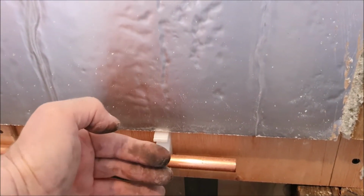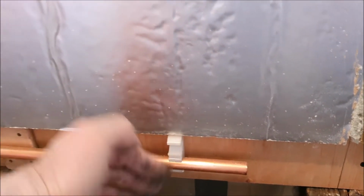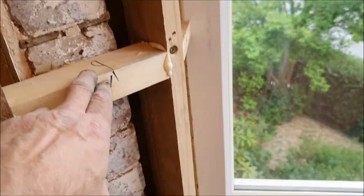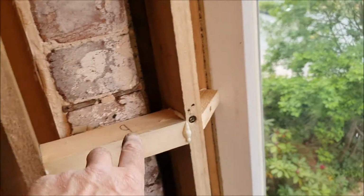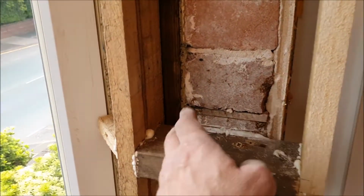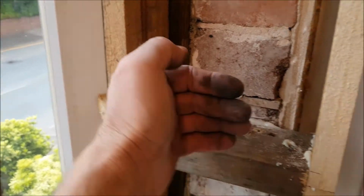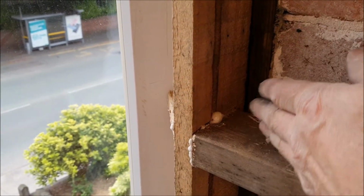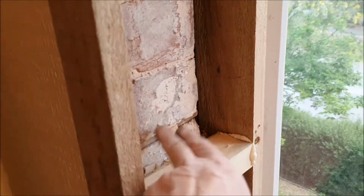I've worked this out so that the skirting board will go and cover that, and then on the sides here I've made a frame ready for boxing, and I've done it both sides. Now I did have a bit of an issue here, whereby the brick here is further this way than the other side here, and I wasn't sure how I was going to do it.